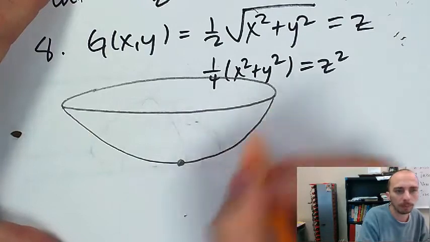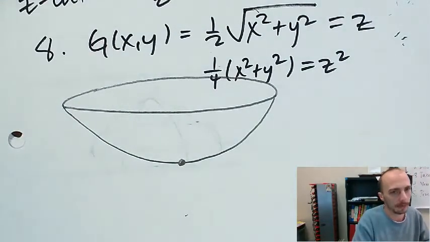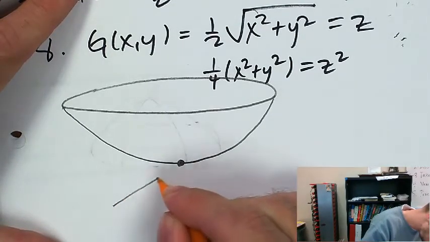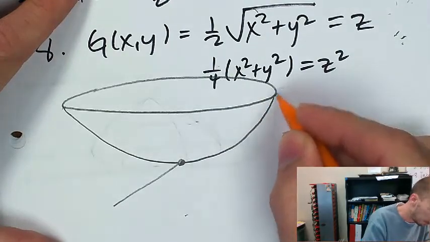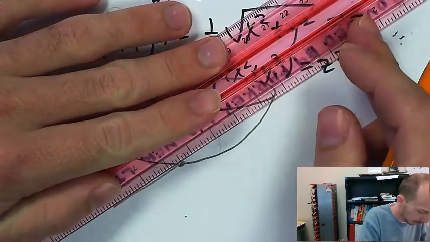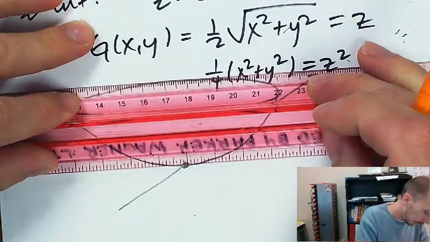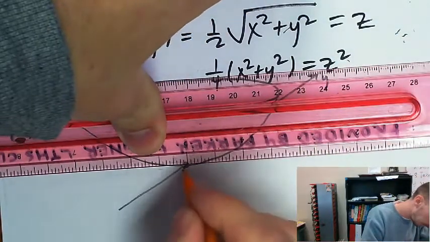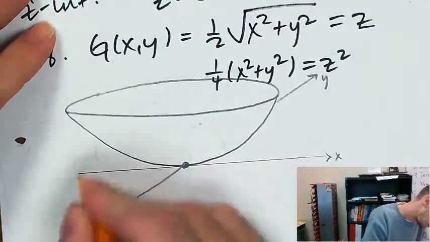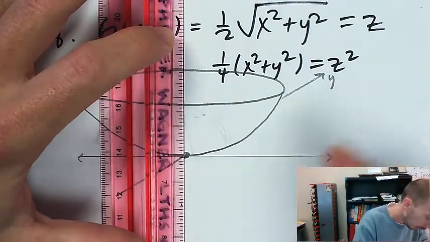Ideally this would have been the same on both sides. But as x and y get bigger, z gets bigger, but not very fast. So maybe this is negative y. Positive y is not visible, and I don't know what to do. A straight edge is helpful. That's the positive y-axis. Here we should be able to see the whole x-axis based on the perspective we're looking at this from. And the z-axis, we'll be able to see part of it, but not the whole thing.